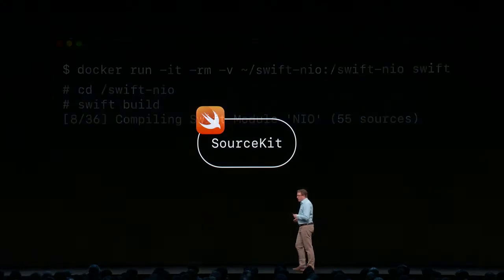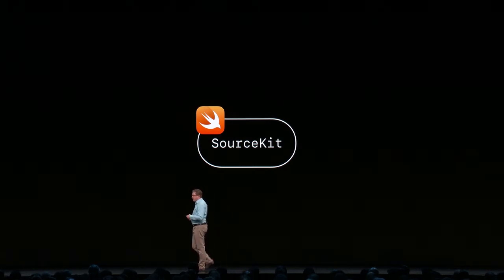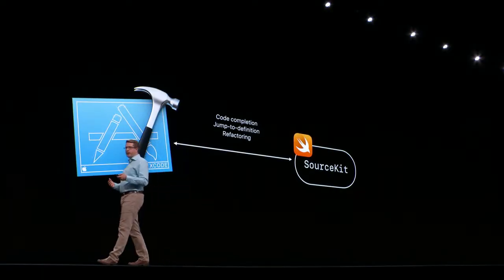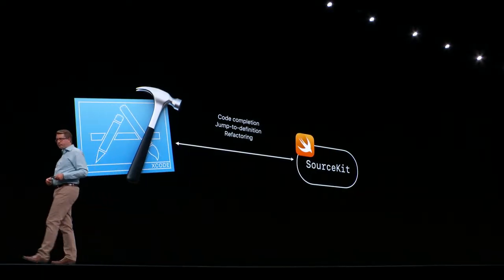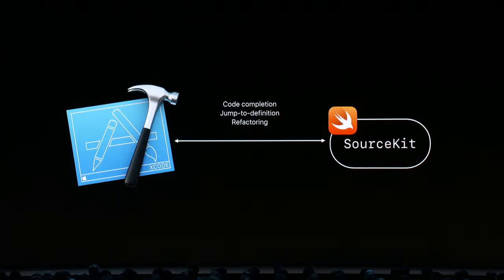Another important technology that is open source is SourceKit. And it's the semantic code engine behind Xcode's features like code completion, jump to definition, refactoring, and more. And it's something that we continue to refine. We want to make the results of code completion and so forth much better. So it's something we continually iterate upon. But also, we want to make it reliable and robust.